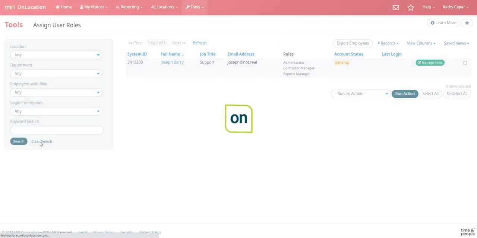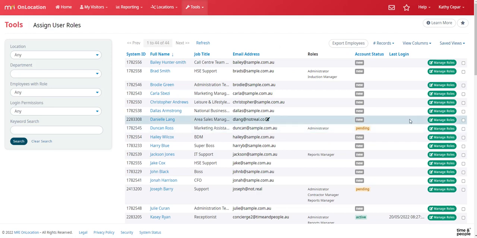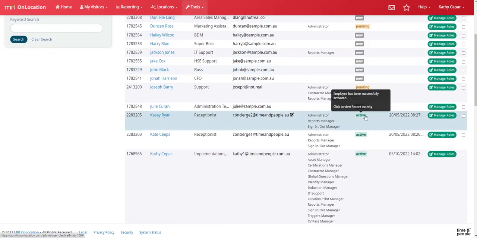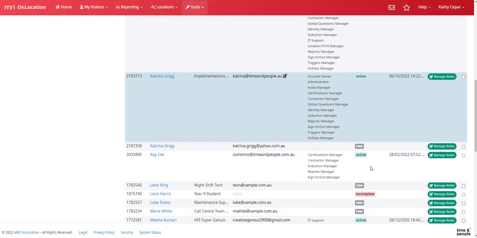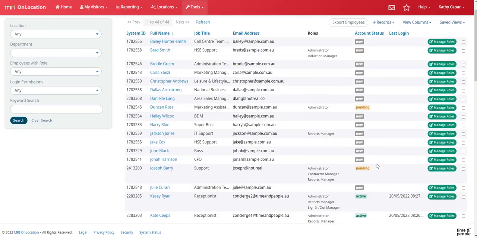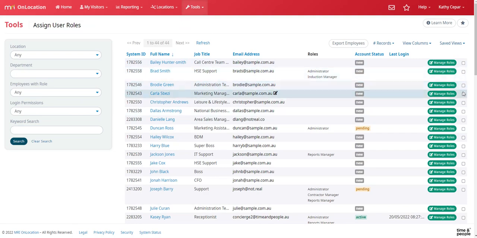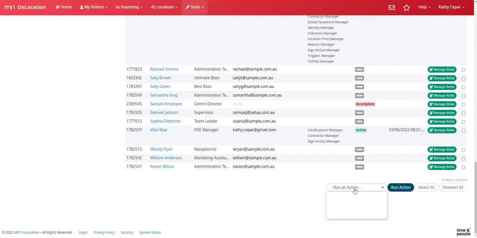Now, if I come over here to the clear search option, and I will just extend my number of records by selecting the hash records and drop that down to 100 so I can see all in the one page. And you'll be able to see as you scroll along, these are the people who have got access into the system and have set themselves up. And you're also able to do the invitation process in bulk. So you could tick several people and come down to the bottom here and select that Send Login Permission Email and the Run Action.